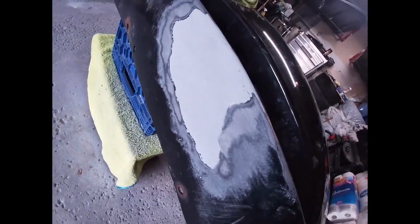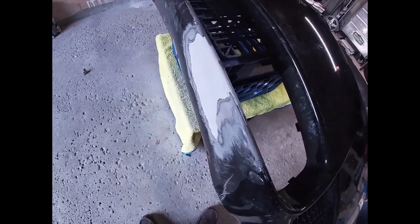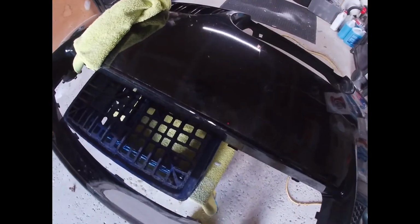But overall, quite happy with how it came out. Fingers crossed my painting skills are just as helpful. But I have ordered primer. The paint color for this car is jet black, so it's 668. I've ordered a can of that and also a can of clear coat, so that it does get the same sort of gloss finish as the rest of the bumper.